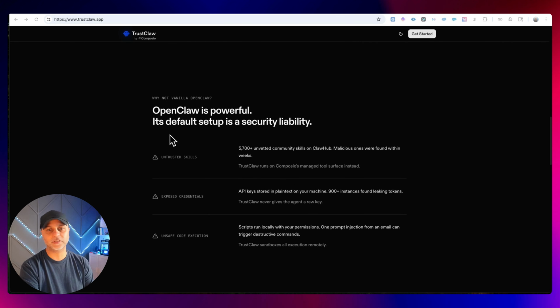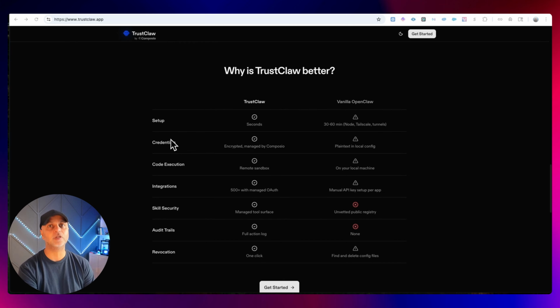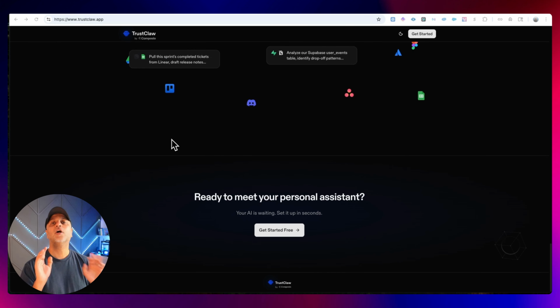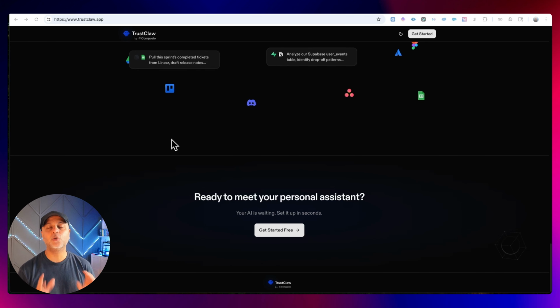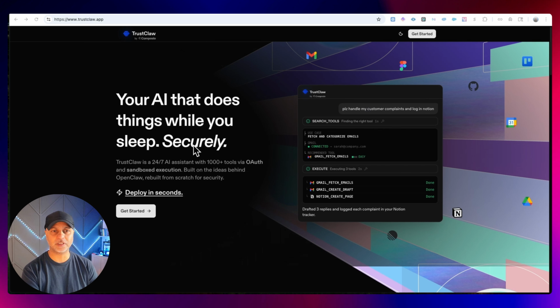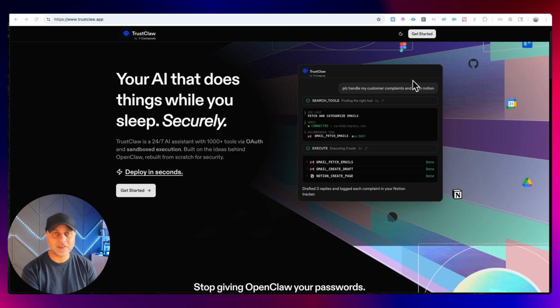So you can also use the same messaging platforms that you're used to with OpenClaw. And you can make about 20,000 tool calls per month. And then after that, you have to go on a paid plan, which I think is about $29. I couldn't find the pricing info. This was just me researching all the different alternatives that some AI mentioned that it could be $29 per month. So that is TrustClaw. Again, right here on their main page, you can see it says this is done securely and deploys in 60 seconds.